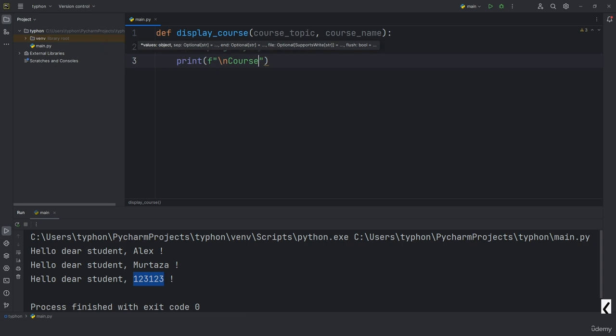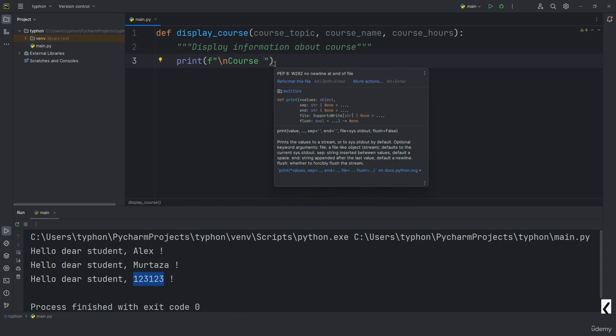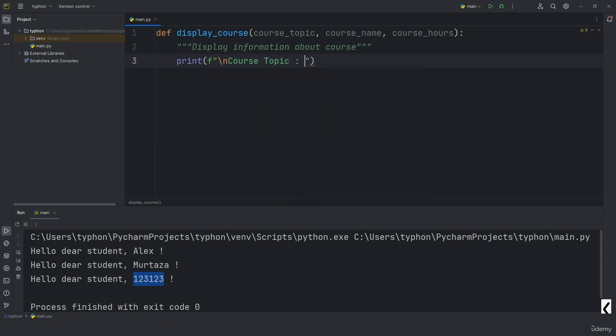Let's add another parameter named course hours.